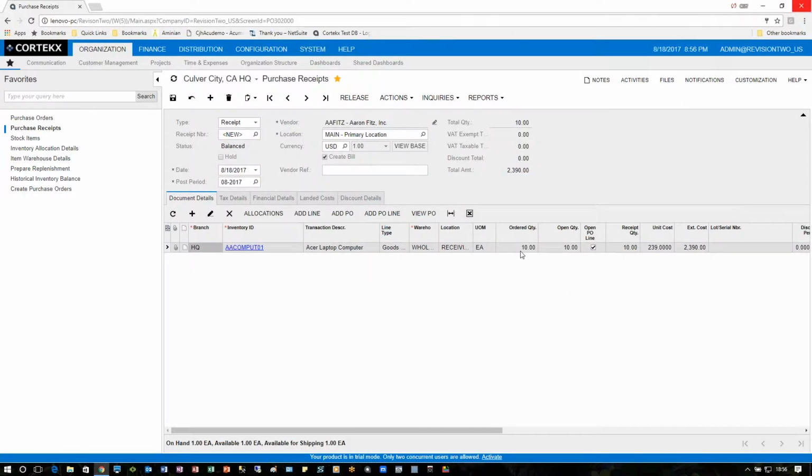257 is now here, and if I wanted to receive a different amount, I can just click on the receipt quantity of 9 because they shorted us by 1. Notice here that there's a Create Bill checked here. So what that means is that once we release this receipt, not only will inventory be updated, but it will also go ahead and create a bill for the vendor to pay for the vendor in our AP side. So we'll take a look at that as well. We'll leave this checked.